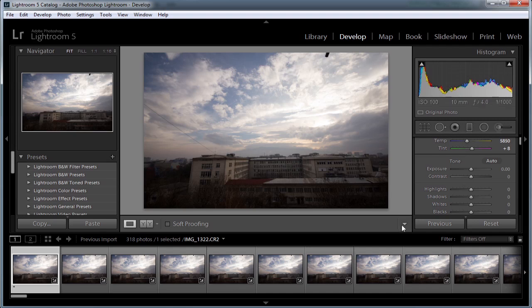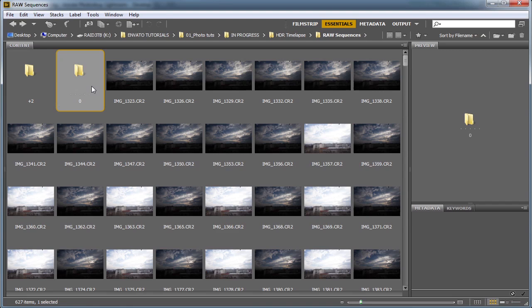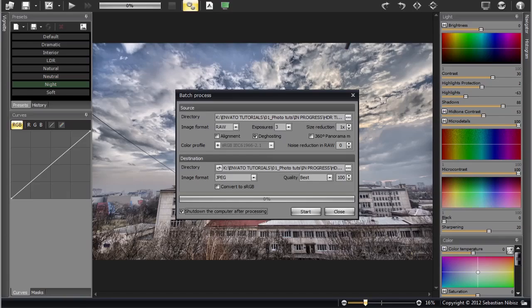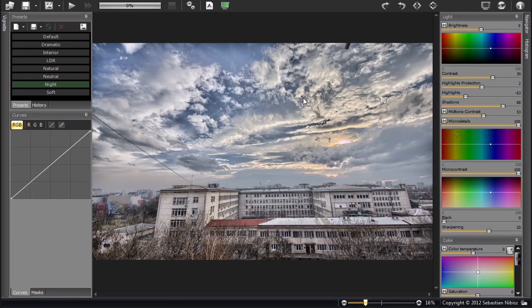And once you deflicker the 3 different sequences, you need to take all of the files from the 3 different folders and put them into a single folder again, and after that jump into SNS-HDR Pro or any other HDR software that can do batch processing, and import your first image, edit it, save the settings, and batch process the rest of the images.